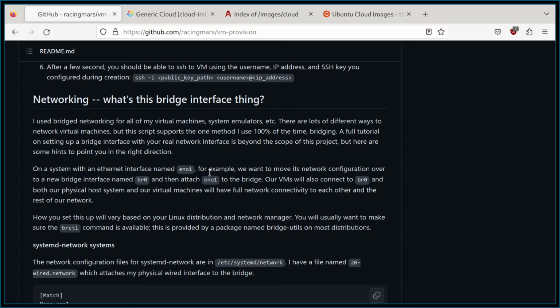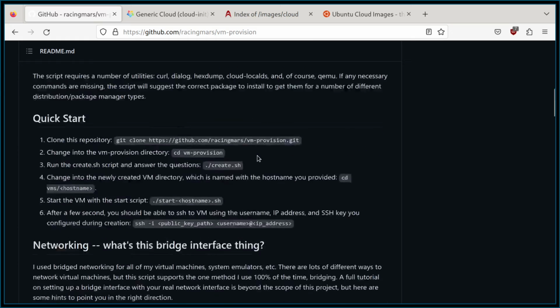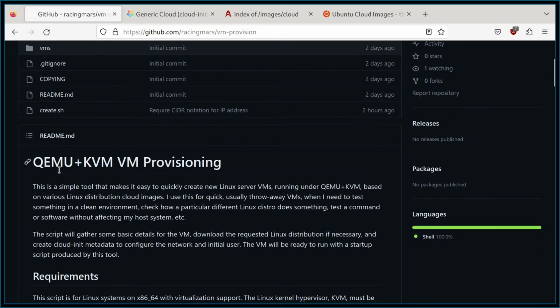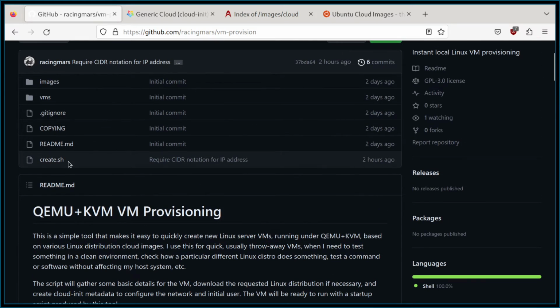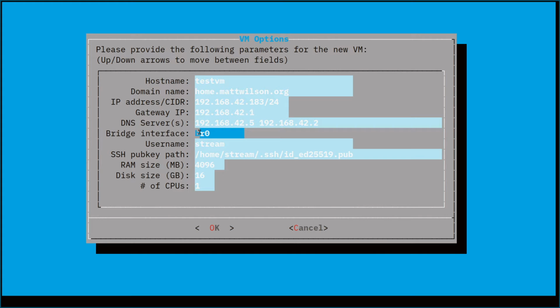So I never do any of the host mode network stuff or QEMU's built-in networking or NAT stuff. I just plug my VMs right into my real network. So that's how the script does it. If you don't like it, and you know how you do QEMU networking, it'll be easy enough for you to change the start script that gets created or even modify the create script so that all of your VMs get created with a start script. But I use bridged networking, so that's what my script sets you up for. Okay, so that's my bridge network interface, BR0.